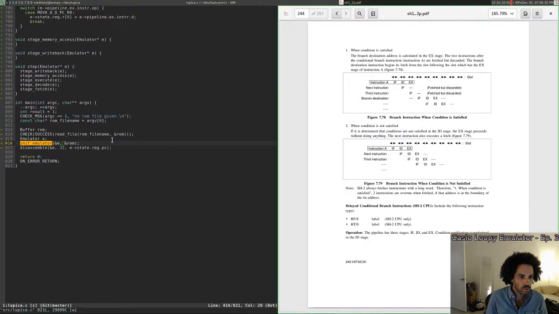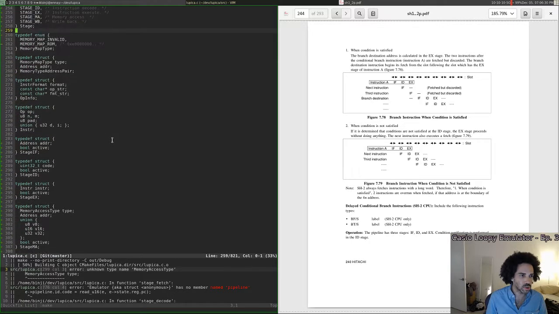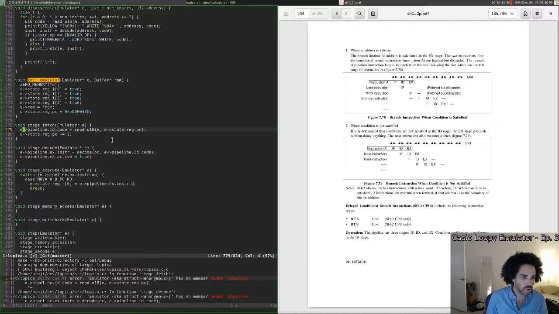Nope. So we have to fix a bunch of stuff. Okay, we don't have a memory access type. I'll just add one here. I don't know exactly what that's going to be yet, but we can look at it later. It's E-state pipeline.